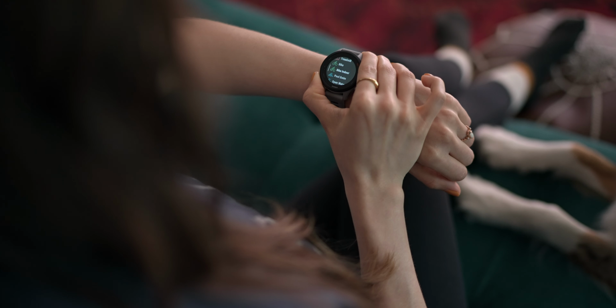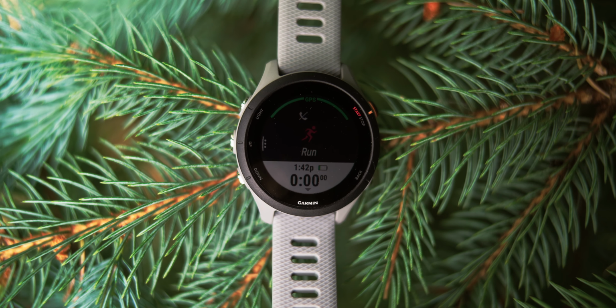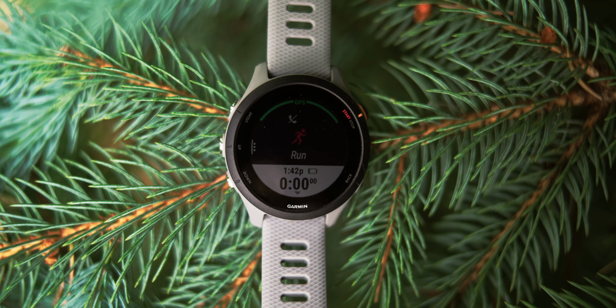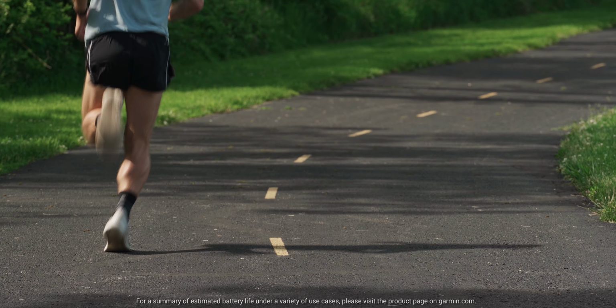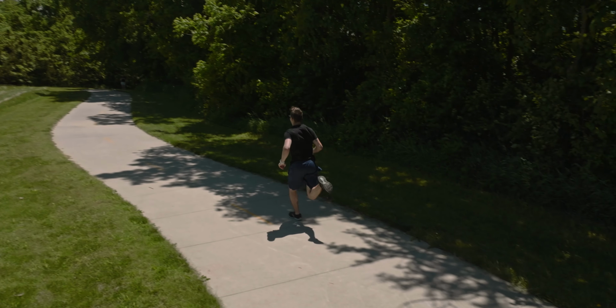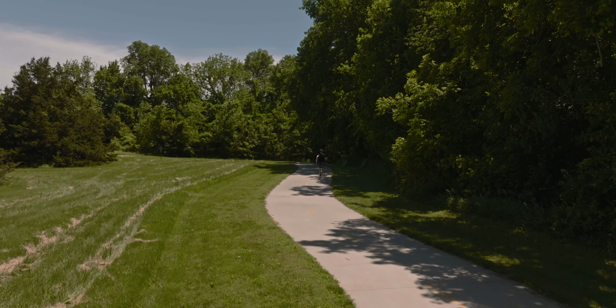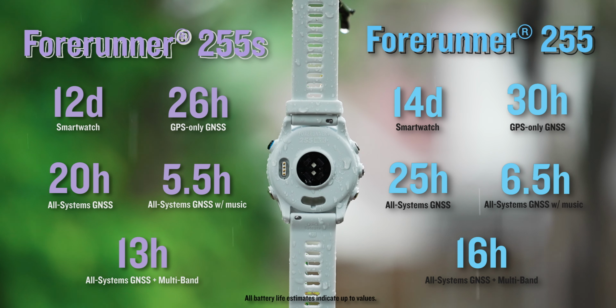With more than 30 preloaded sports apps to choose from, workout periods could fall anywhere between mere minutes to multiple hours at a time. So having a battery life that can go whatever the distance is a must. As you head out the door, feel confident with up to 30 hours in GPS-only mode to get you from start to finish. Or as you go about your typical day-to-day affairs, get up to 14 days of battery life in smartwatch mode between recharges.